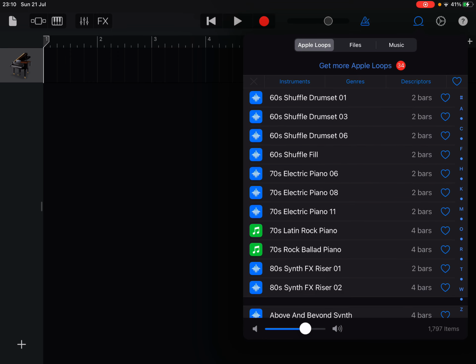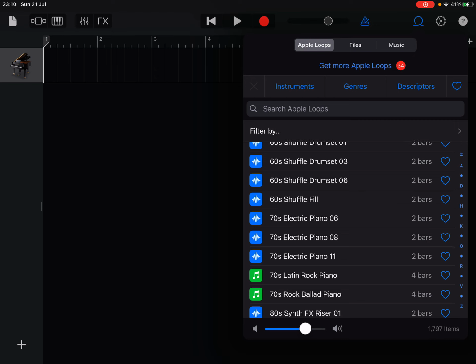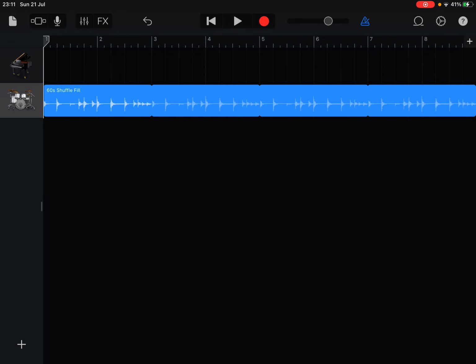Now what you're going to need to do is click, hold down and drag in some of these loops. If you want to hear what they sound like, just simply click on them, and that plays you a quick preview. If you're happy with that, click, hold down with the mouse, or with your finger rather, and drag it on. Now when you want to play this, it'll play as well. You might have heard a little tick-tock when I was playing mine. If you turn that off there for a second, that will remove the tick-tock.